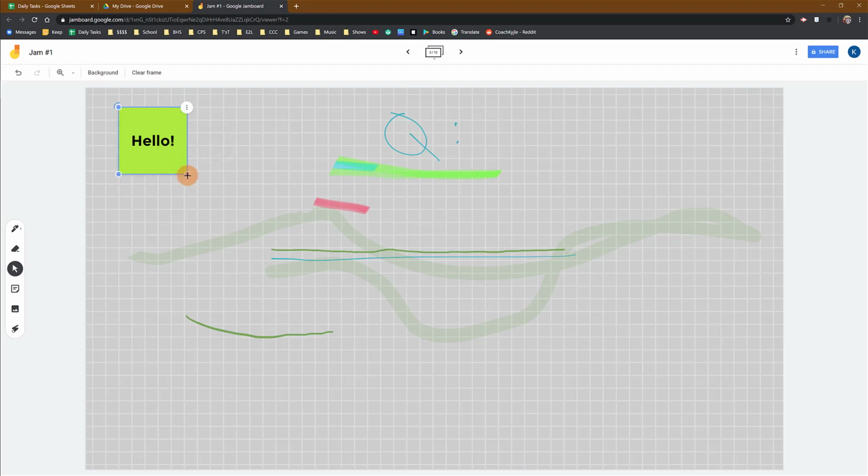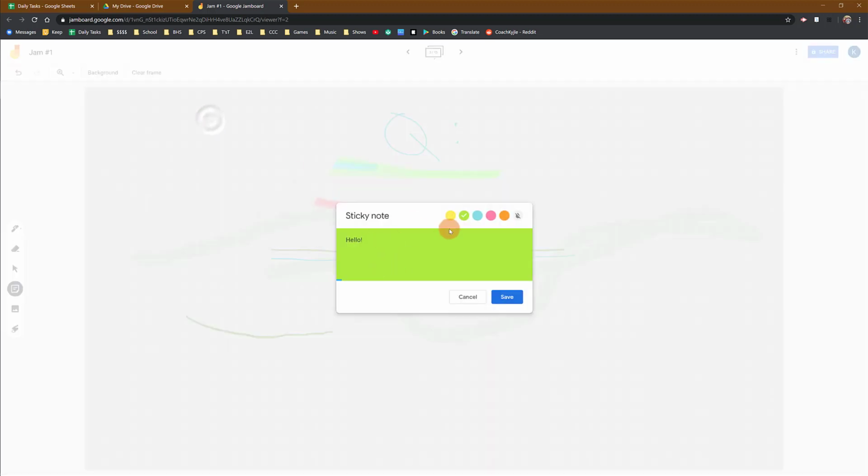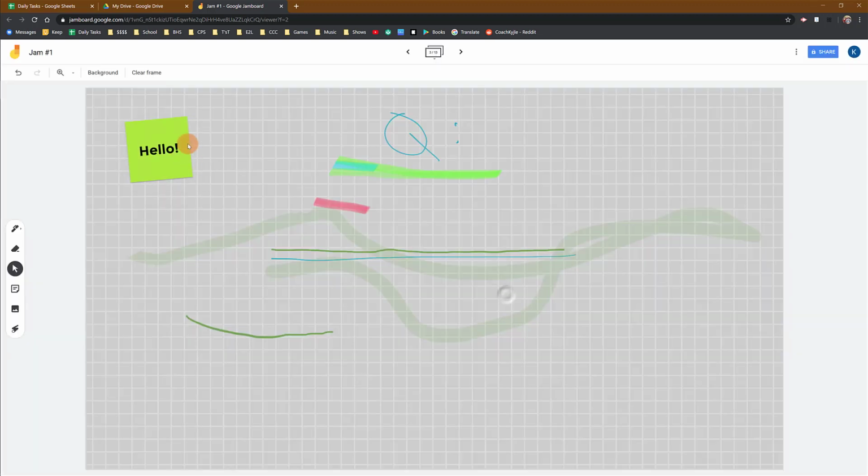Now the sticky note that I made there, I can turn it with the top left corner. I can resize it with the bottom 2 corners. And if I click our snowman button on the top right, I can choose to edit it, which will bring me back to this window. I can duplicate it to make another copy of it, or I can delete it if I want to.